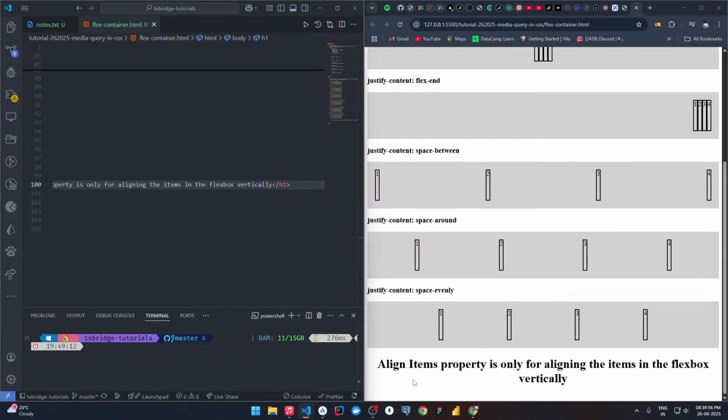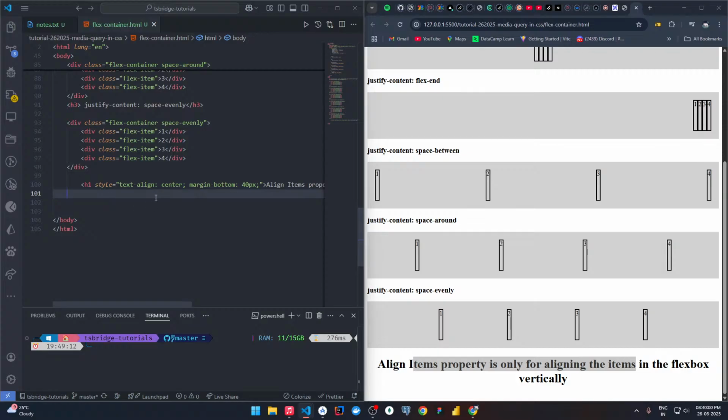So focus here. In this, first of all we have align items stretch.